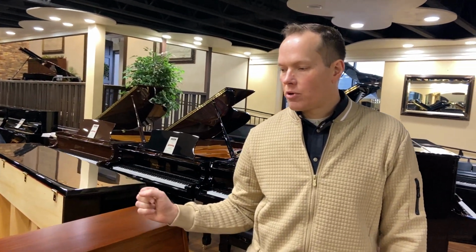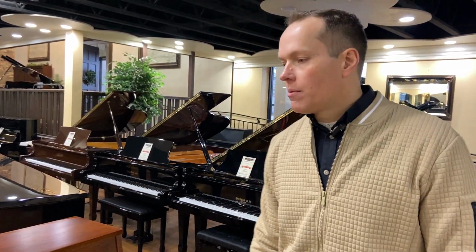functioning correctly. And when you have a properly regulated action, you maximize really two factors: repetition, meaning the speed that you can repeat, and the other is power. So not just on the high end, but also on the pianissimo end. So you can play very, very softly and very loud and everything in between, and it just makes the piano much more manipulatable and just enjoyable to play.